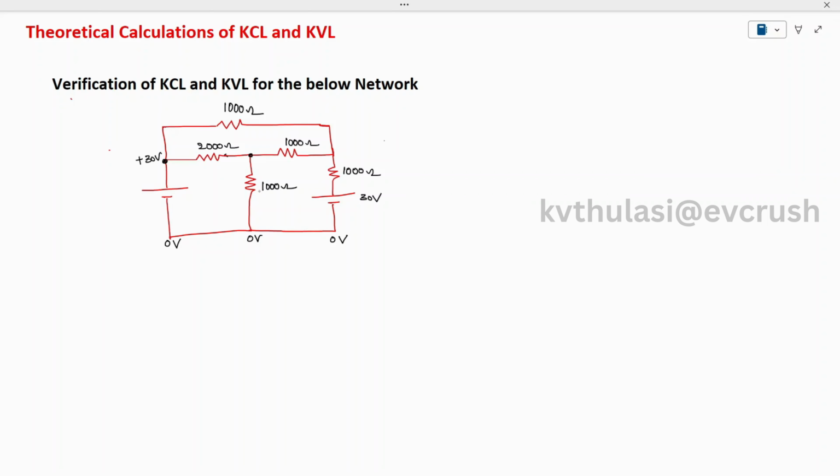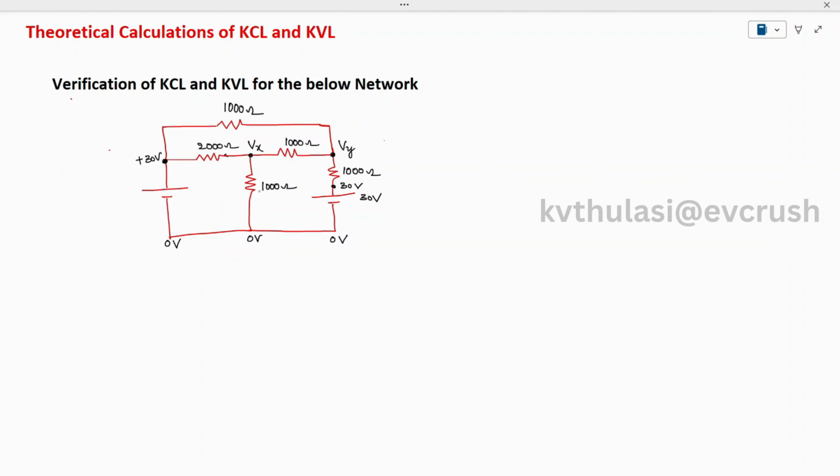Here, when you understand the problem, the voltage at this node is 30 volts. The voltage at this node is also 30 volts. We need to find out the voltage at this point. I'm labeling this voltage as some Vx and this unknown voltage as some Vy. So if we find Vx and Vy, then automatically I can solve all the things. Okay, so now I am assuming this as a high potential.